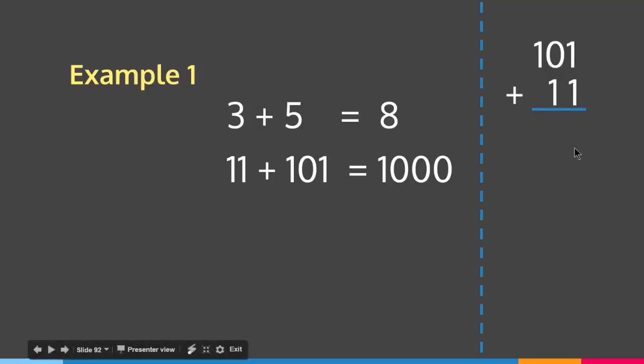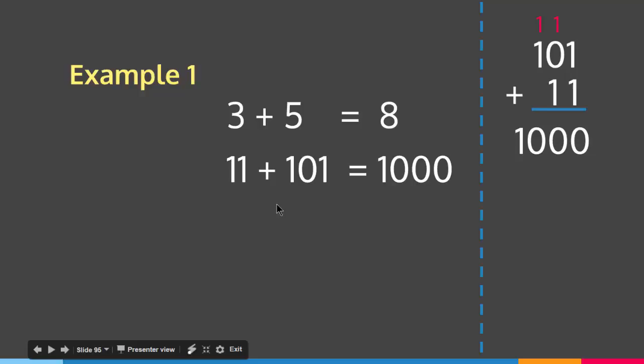Right away, as you can see, I have 1 added to 1. So 1 plus 1 equals 0, and then you carry 1 on top. So it will be 0 right here, and then I have 1 on top. So 1 plus 0 equals 1, and 1 plus 1 equals 0. And then I have to carry another 1 right here. So I'll put 0 down, and then I have another 1 on top. So 1 plus 1 equals 0, but since we don't have any other digit to carry 1 on top of, it will just equal 1, 0. So it will be 1, 0, 0, 0.